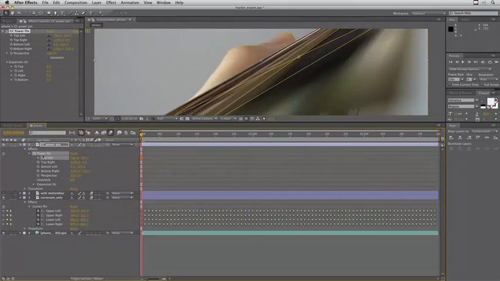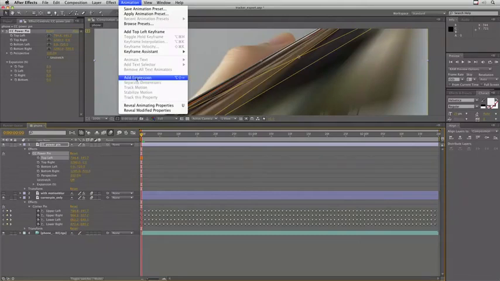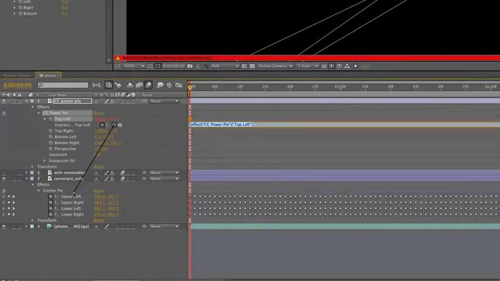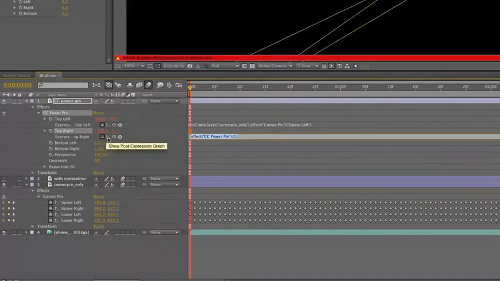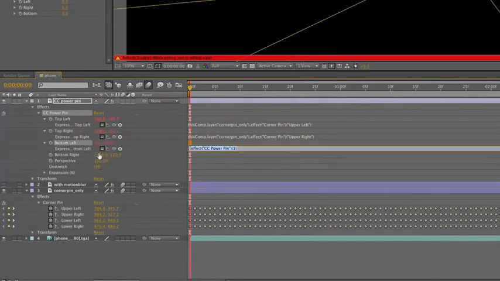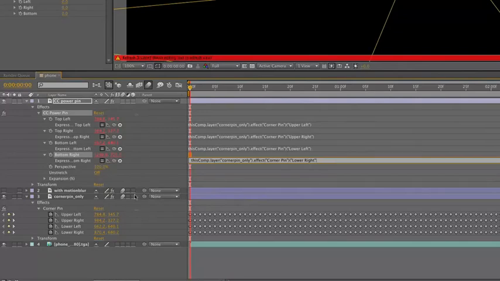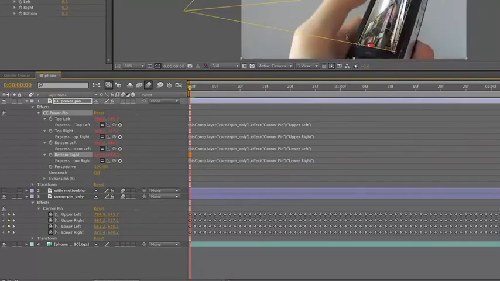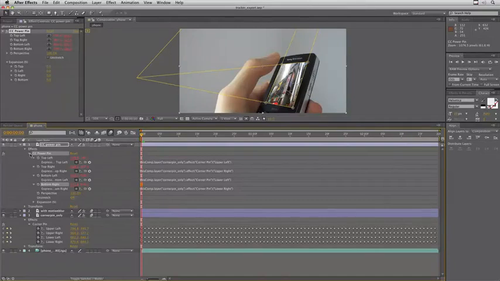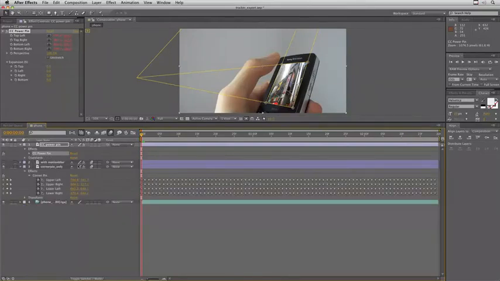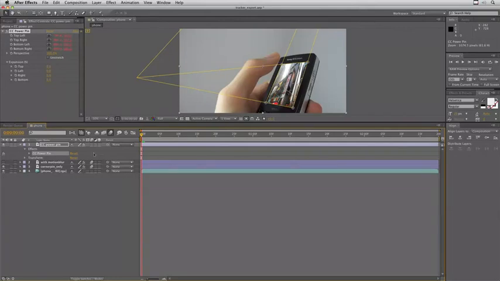If you want, instead of copying and pasting the keyframes, you can create an expression and link the attributes using the animation add expression and use the pick whip to select the related attribute from one layer to the other. The shortcut to add an expression is Alt-click or Option-click on the stopwatch icon. Just link all the attributes and the power pin will be fine. So now that I have my power pin with the correct parameters, let's take a look at the result.